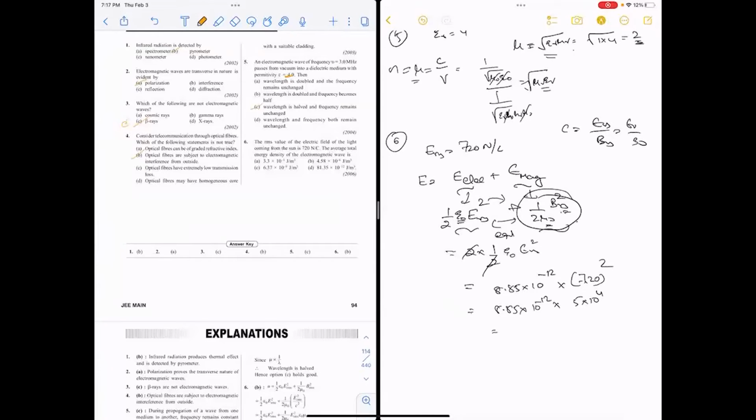So 4.4 approximately, 44. This is 44 into 10 power minus 8 or 4.4 into 10 power minus 7. So am I right? Minus 7, or did I miss something here, 720? Means 10 power 4, 10 power 4, 10 power minus 8. Ten power minus 6 here. Oh, another 0 is there. This is 10 power 5, because 7 square is 50 we are putting, no? So 10 power minus 6. Yeah. So option B is near, no.